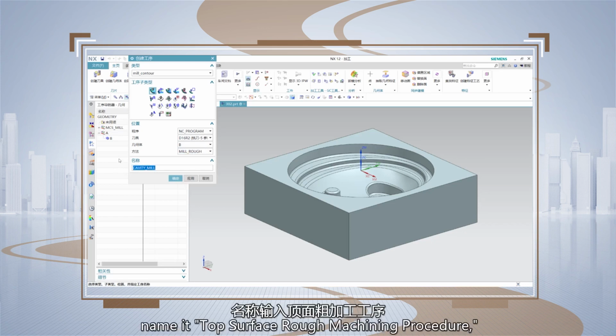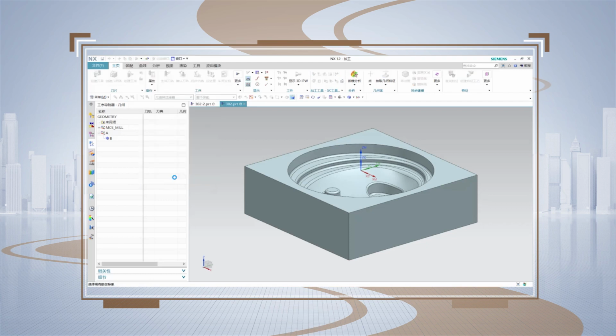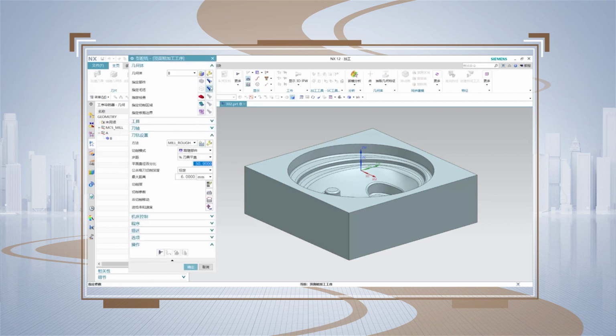Name it Top Surface Rose Machining Procedure. And click OK. Pick the machining surface.